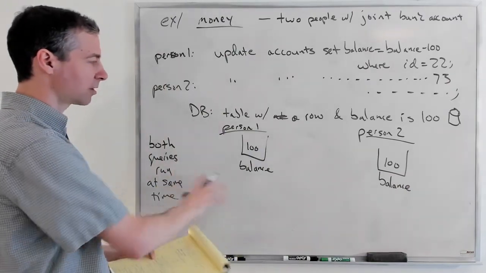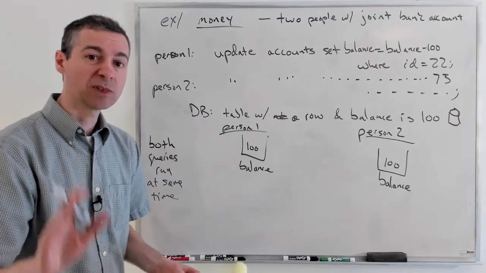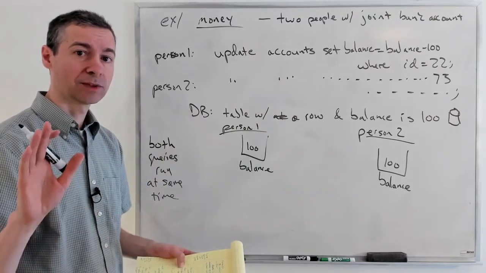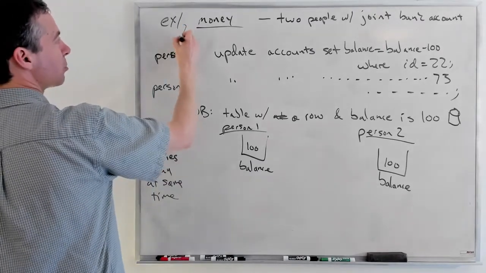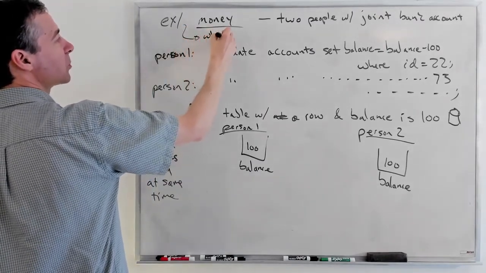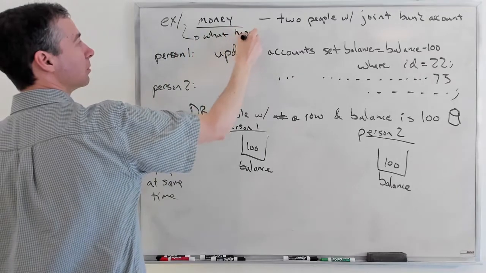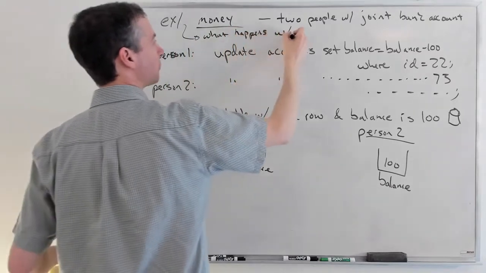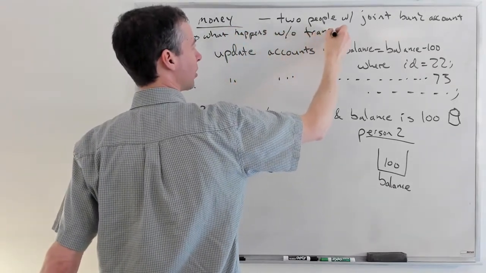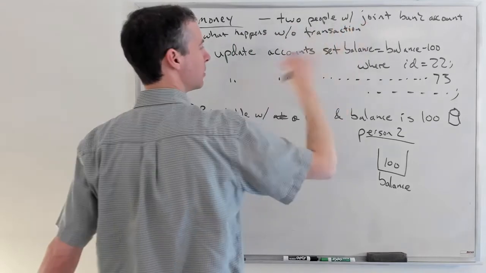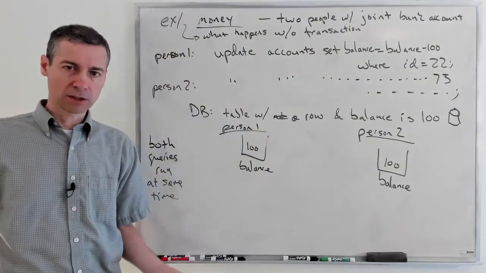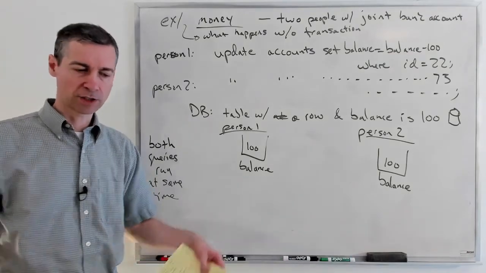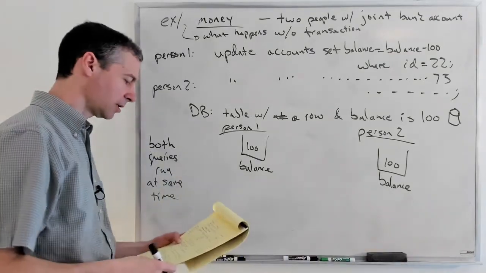So this example I'm going to show you is what happens if we don't have transactions. All right. So this is an example. What happens without transactions? So you're processing these two statements, you're reading things in. You don't have any logic here for transactions. You're just like, yep, we both read the data in.